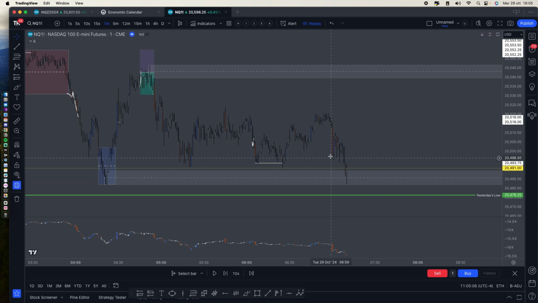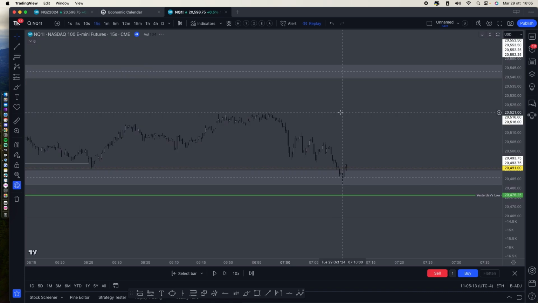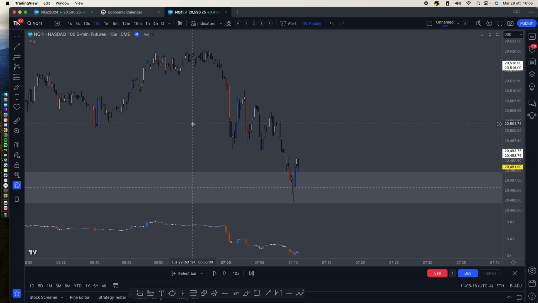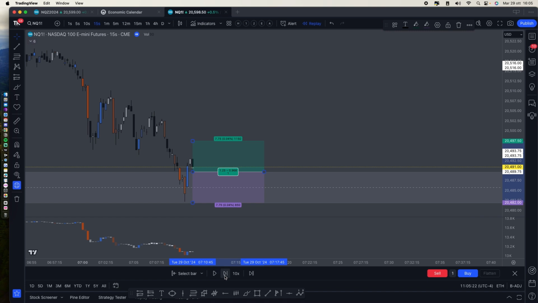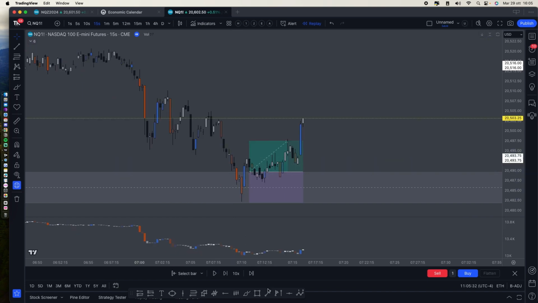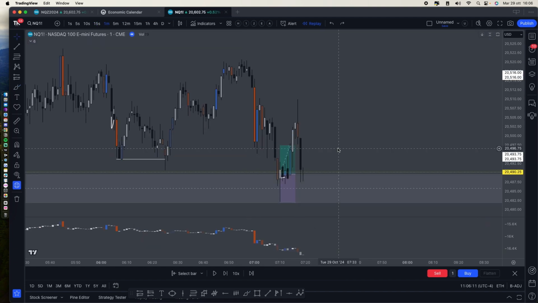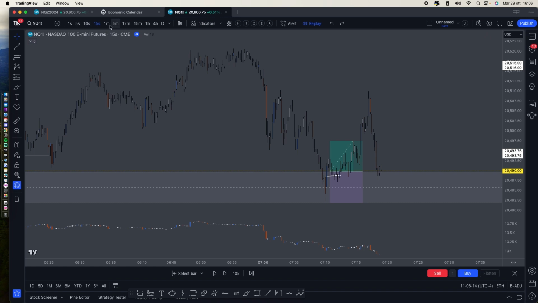So price is now touching the zone that I previously highlighted. So let's move down to the 15 seconds time frame. This to me is already a trade like this, because we have trapped sellers here, followed by strong displacement. So buyers are taking control of the market. Just a quick retest. Where are the retests? Inside the last trapped sellers candle, and then it moves higher. We can leave the zone. So 1 minute time frame.